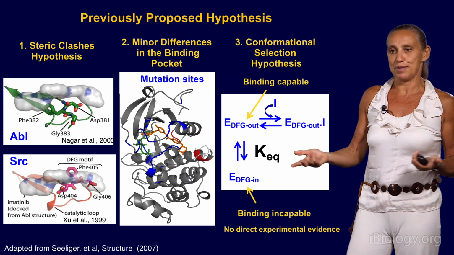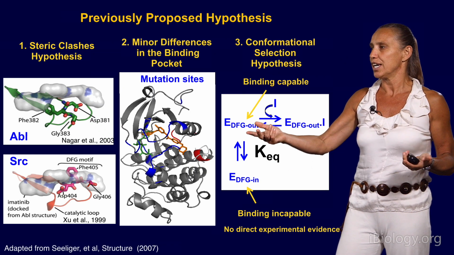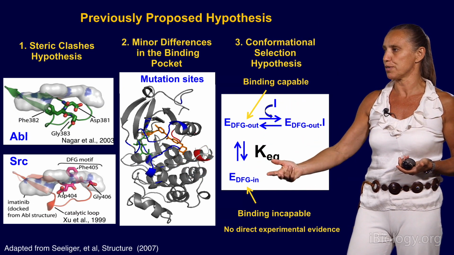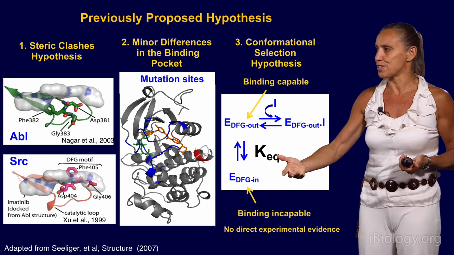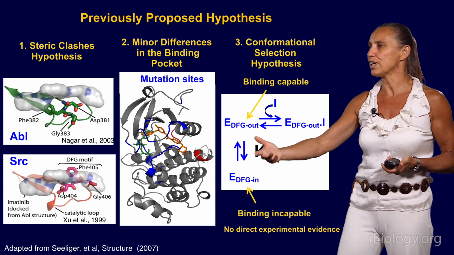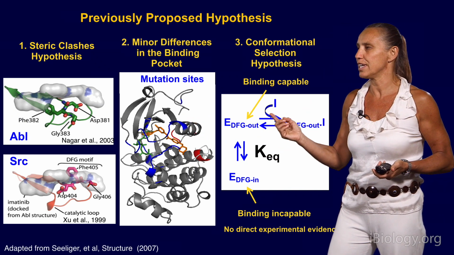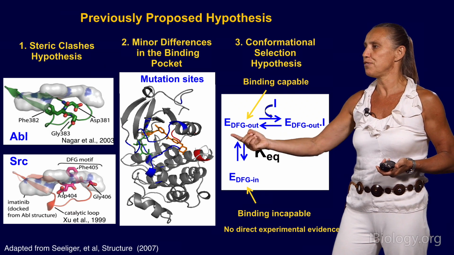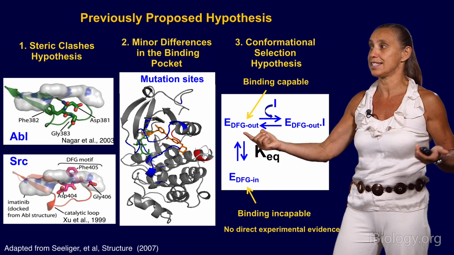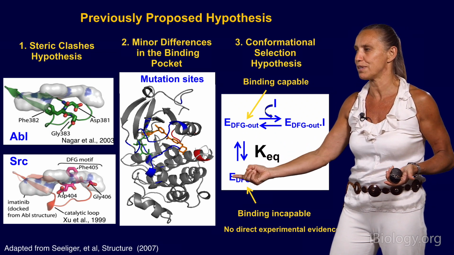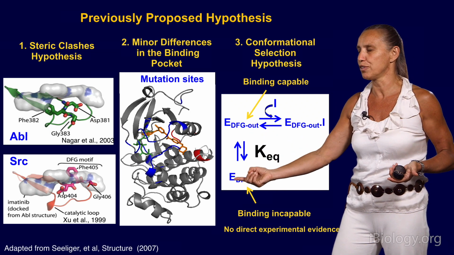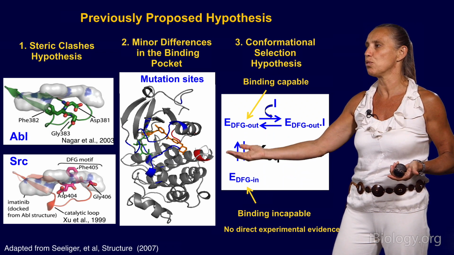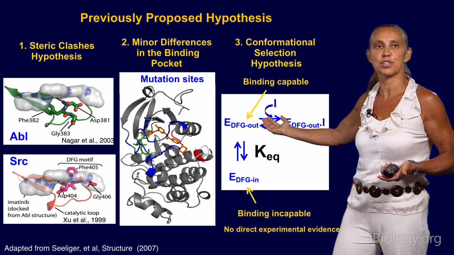So then, being very clever, they turned back to their original hypothesis, but now invoked a coupled equilibrium. If you paid attention in physical chemistry, you know that the overall affinity for an inhibitor is, of course, the product of all these equilibria. So if you have a binding competent state, in this case that DFG out state, and a binding incompetent state, and for the weak binder this equilibrium is 3,000-fold shifted to the incompetent state, you would weaken the overall affinity for the inhibitor 3,000-fold.